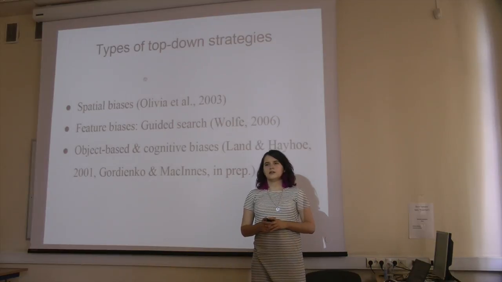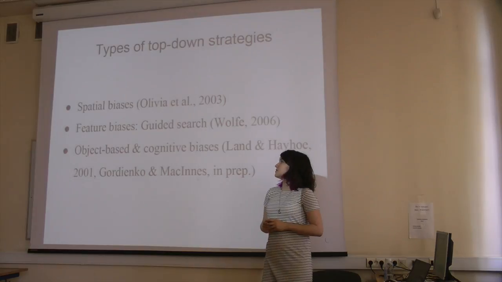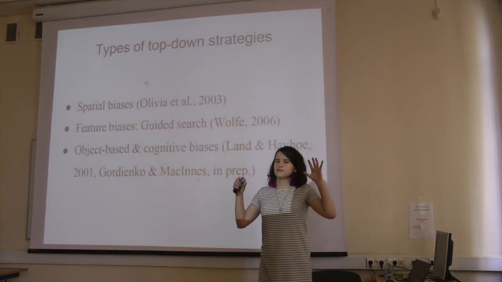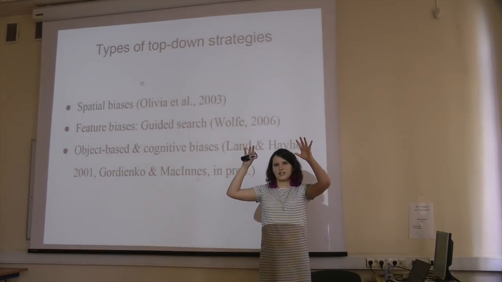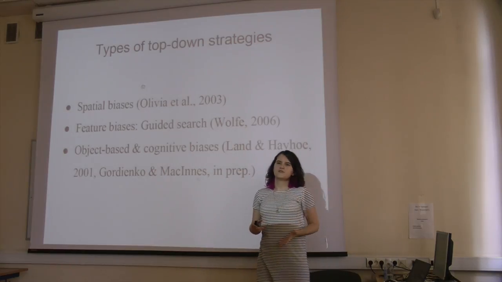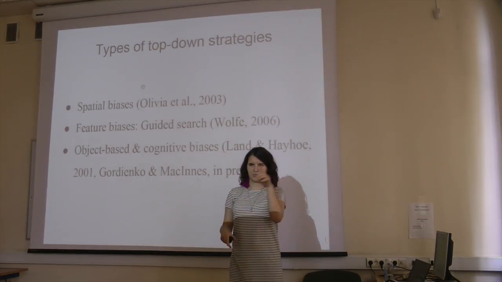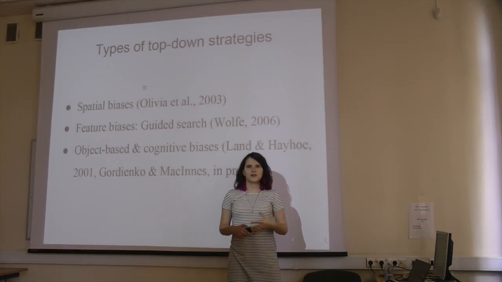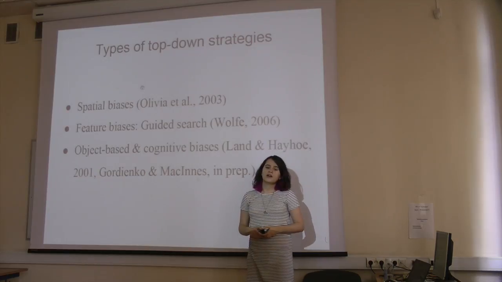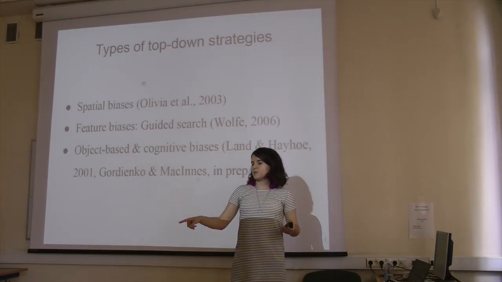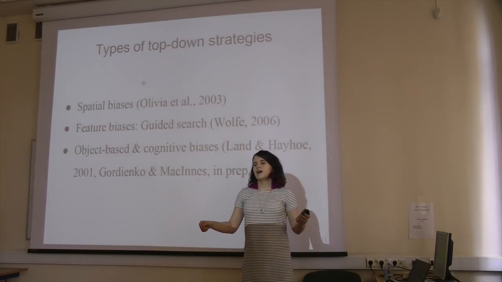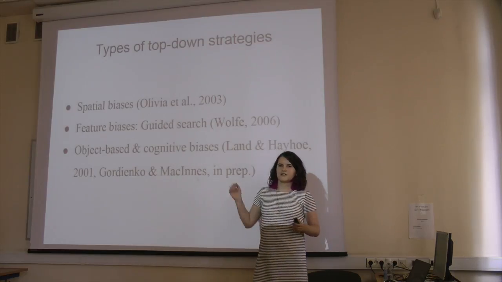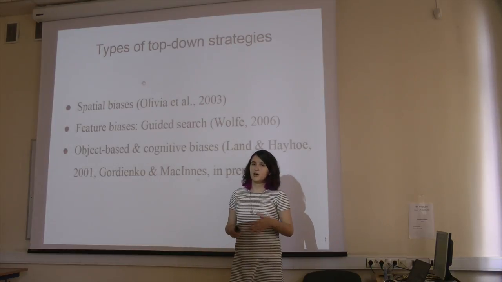And there are several ways in which you can add the top-down information to the model. First group of biases is spatial bias. For example, pictures or paintings are more likely to happen in the upper part of an image than in the lower part. And then it's feature bias. If you search for the red sign that shows when you're running out of time, your color channel would be prioritized. And third type is object-based or cognitive biases. For example, if you are making a sandwich, you will be attending a place where jam will appear in a couple of seconds, because you know that you are making a sandwich and you are going to put jam at this very point. And the other type, and it is my model, is the semantic information, the information about object identities.